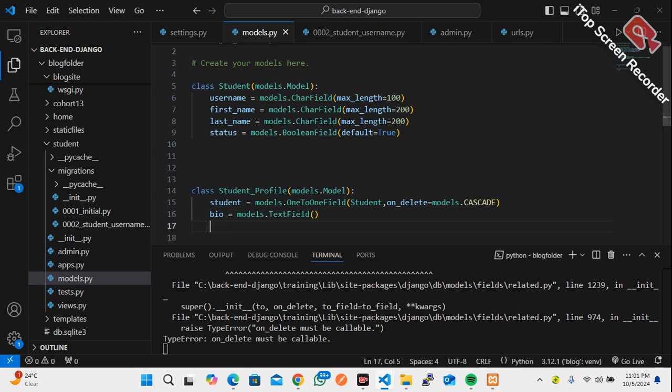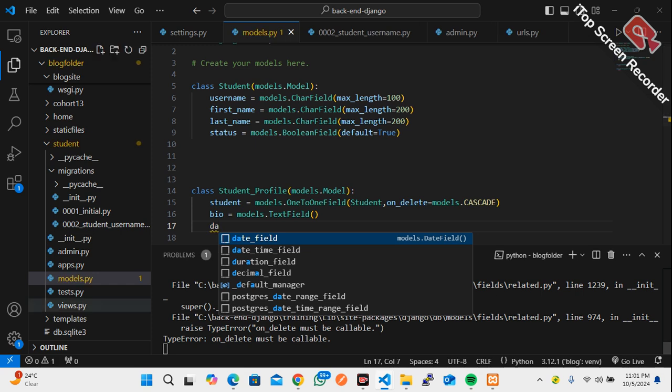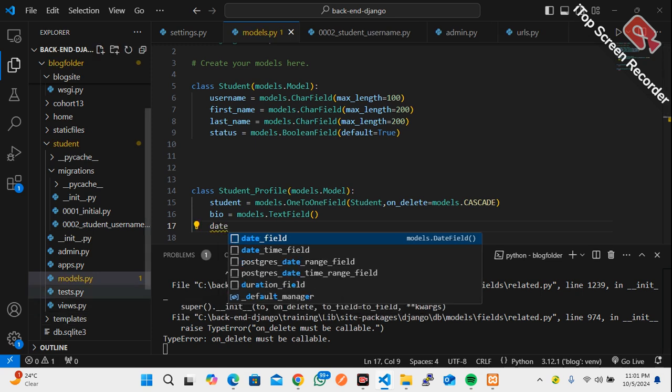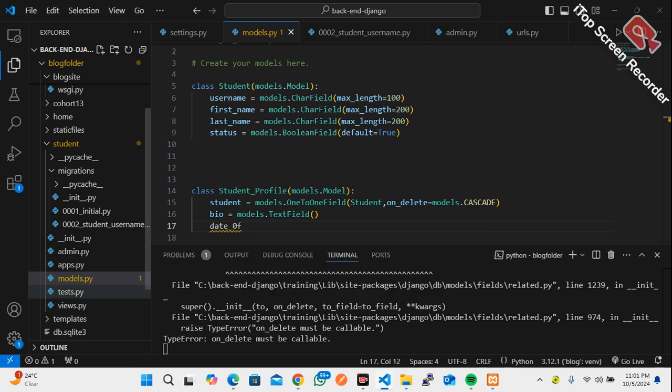The next thing we're going to do is the date of birth. For this date of birth, we are going to use the date field. In Django, they have two date fields, and I'm going to explain each of them and how they work.